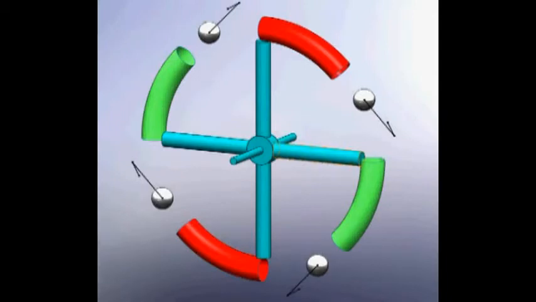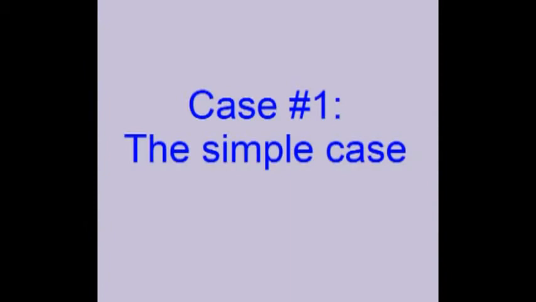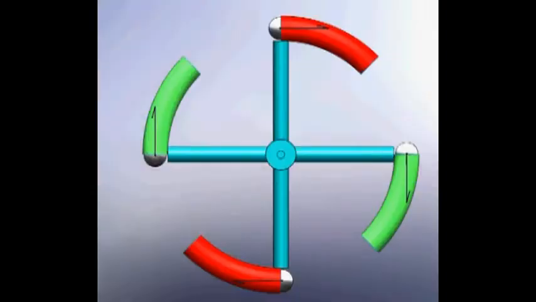So what we're going to do now is examine the forces on the actual balls, and then that'll allow us to determine the reactive force on the deflector and shed some light on what happens in gyroscopes. So I'm going to do 2 cases. The first case, being the simple case, will just give us a quick sense of how this thing works and how the vector analysis works, and then I'll move on to the more sophisticated case, which actually will shed some light, hopefully, on gyroscopes.